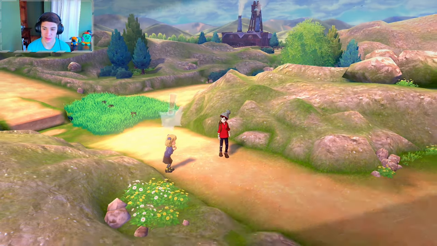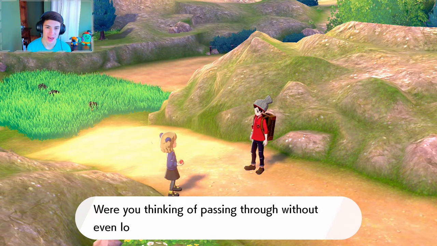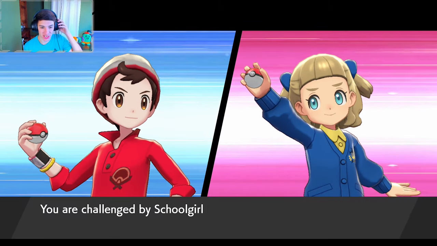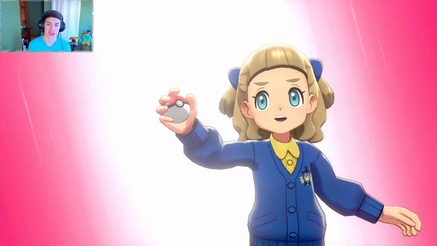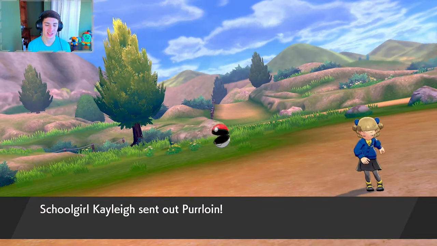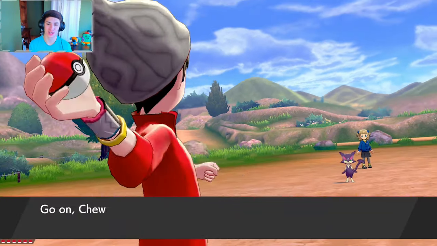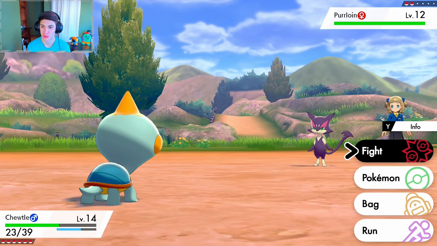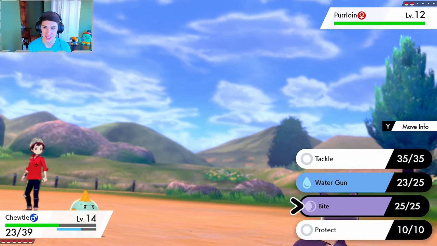We got this trainer right here. I'm guessing we're just gonna have to beat this trainer and then loop all the way back around. Then we gotta head up through the mines. I wanna beat the first gym today, or in this video. Let's get it. We got schoolgirl Kaylee over here. Looks exactly like schoolgirl Hannah, but we got Purloin. We actually haven't seen one of these yet, which is cool. Our Pokedex is starting to fill up pretty well. I think we have over 25 caught. I'm not too sure, but we're gonna bite down on this chump.